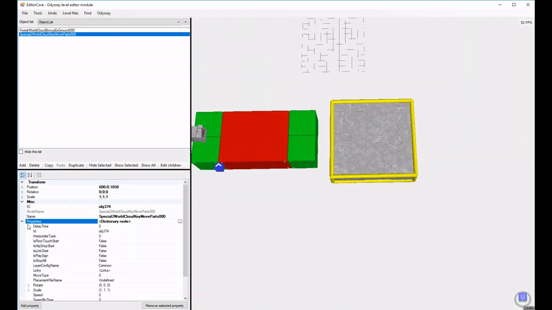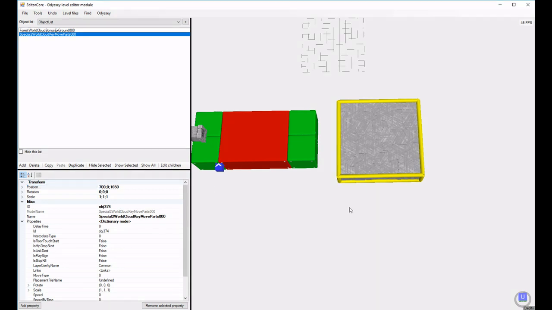Okay, and now let's set this up. Okay, speed is the distance per frame. Like, should it move 1 unit per frame or 2 units per frame? I can't really show that off. Just add 1 to this. You will see that's how much it's going to move. Probably you didn't see that because it's pretty low. Just going to make it moving by 10. Yeah, maybe you saw that. I'm going to move it by 100. That's something you could definitely see, I hope. Yeah, keep in mind this is not how much it moves in a second. It moves in a frame, so don't put that value too high, okay? I guess some nice value is probably 5.